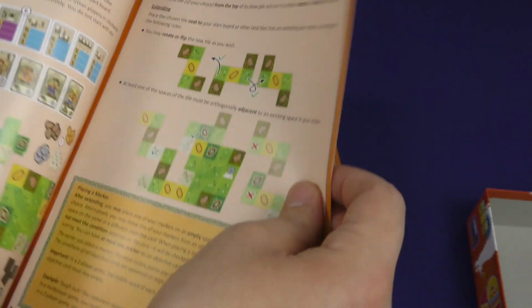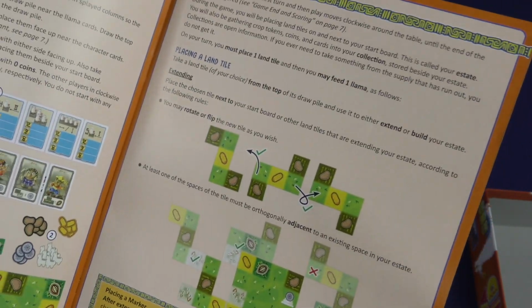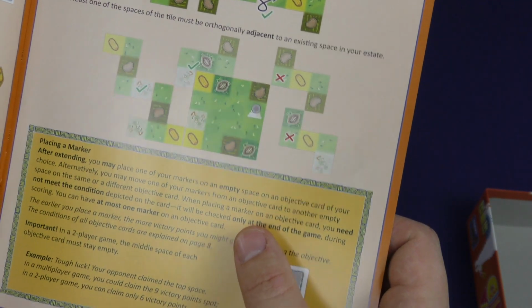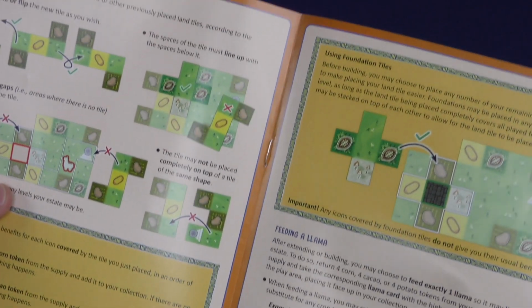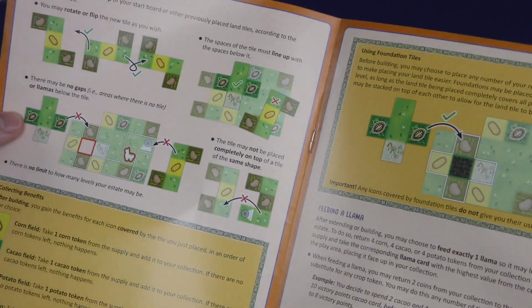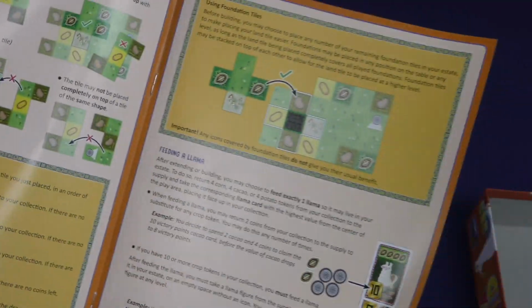So anyway, it looks like you're going to be building tiles out around your board. And you're going to be building them in three dimensions. Based on player count, you set a different number of tiles. After extending, you may place one of your markers on an empty objective card of your choice. Okay, so yeah, this is the symbol for points, obviously. So, building. Place the chosen tile on top of your start board or other previously placed land tiles according to the following rules. You can flip, you can rotate. Line up. Okay, so it's this polyomino-y type stuff, but also three-dimensionally, you're stacking them up higher. Different types of fields that you can get and grow.